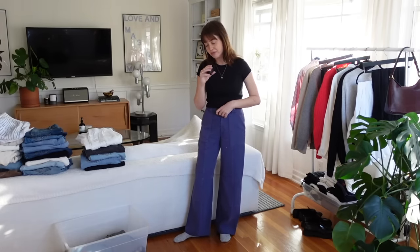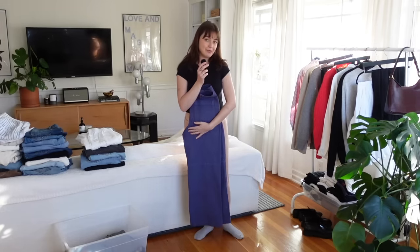I know that you guys love these. Anytime I've shown them in videos, everyone is like, where are those from? The color is so good. I'll put them up on my Depop. They're from La Casa. And I got them tailored to my height because they were extremely long, but I'm 5'6", so I don't feel like they are too short now. If these were just one size bigger, I would probably keep them.